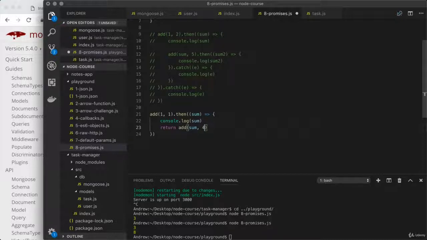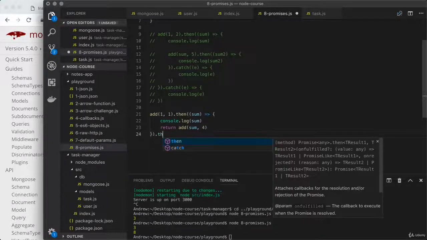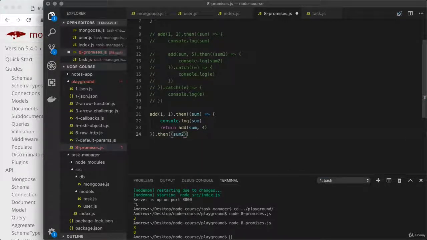Now the question is, where do we put our other then call? In the previous example, we put it inside of the other callback, and that's what created this problem where we had all of these nested callback functions where each asynchronous process would get us further and further nested as we moved on. With promise chaining, the second then call comes right here after the first. So dot then, we then get access to the result of that promise, the result of this promise right here being fulfilled. I'm going to call that sum2. I'll set up my then call, and right here, I'm just going to console.log it to the terminal like I had done in my example up above.